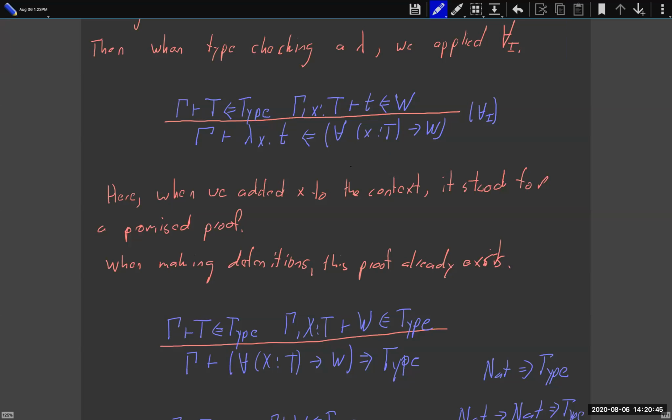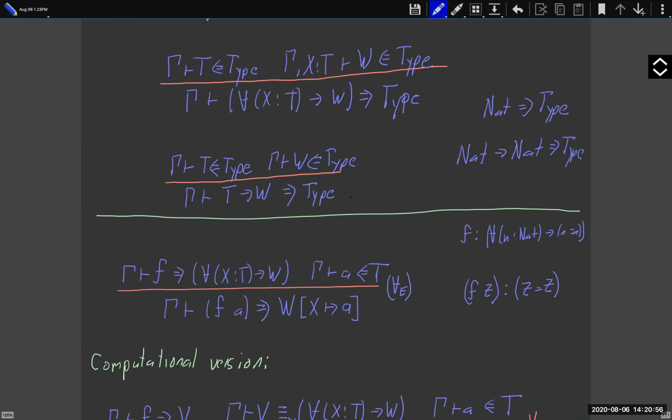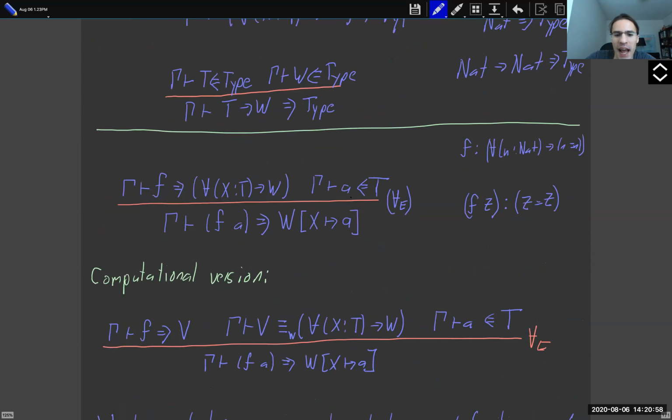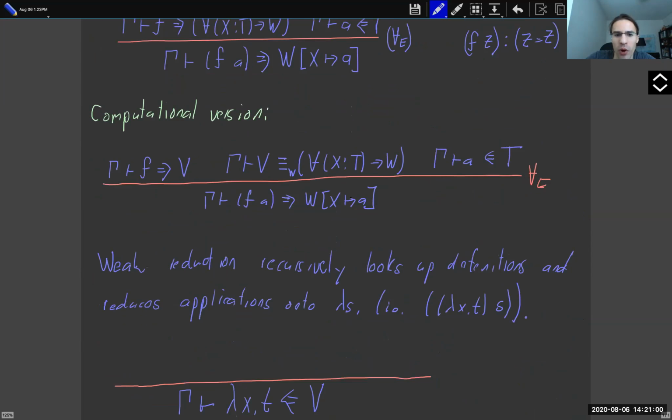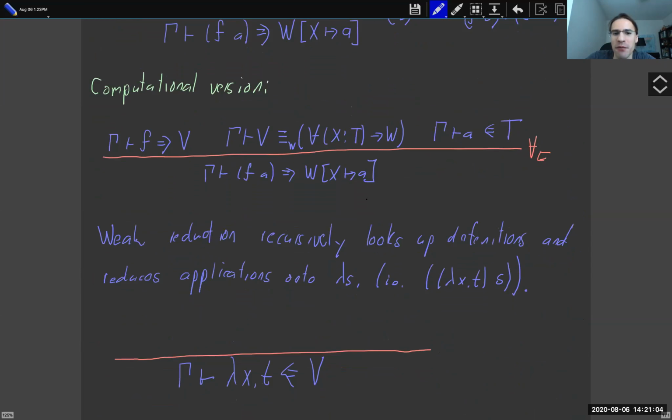Okay, so the for all statement is going to be encoded in the V. But we don't know if it has that form. So in general, we can perform a weak reduction on it, right? But before performing computation on it, we'd also like to check that it's well formed.